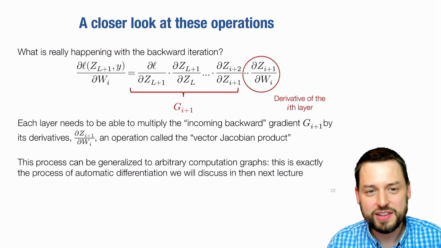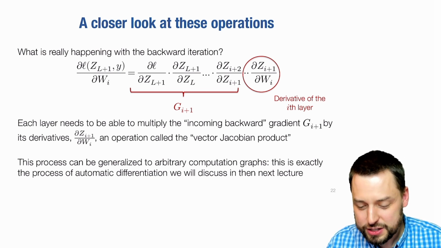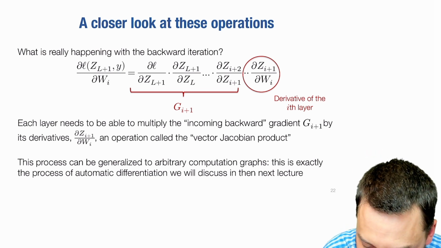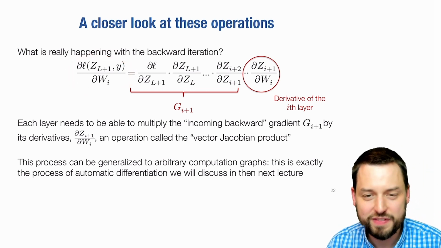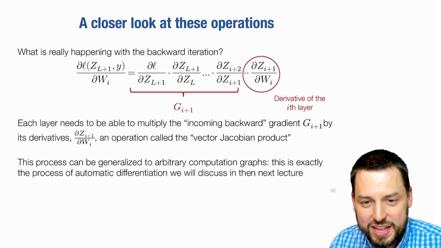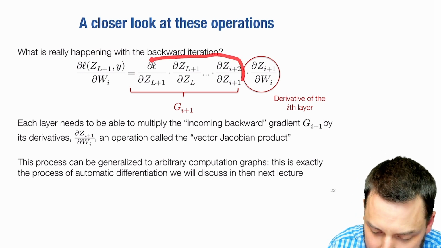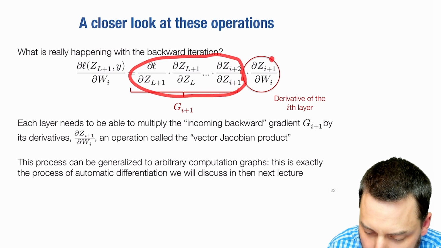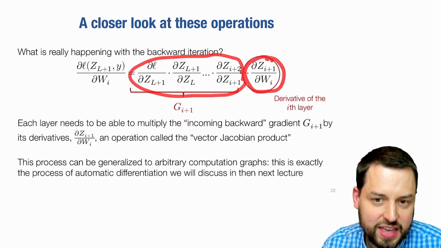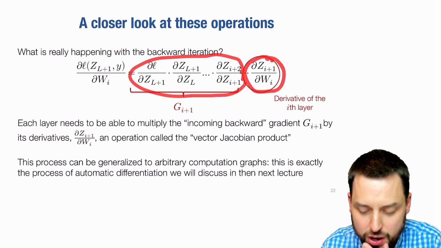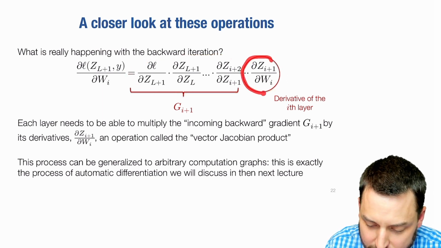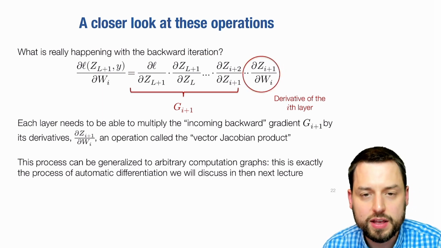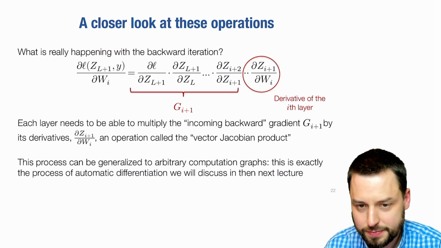a bit more about what's really happening in the backwards iteration. So to compute this gradient here, gradient with respect to Wi of a term, of course, I'm writing its partial derivative now, but really it's a gradient. What we need to do is we had this term Gi plus 1, and we multiplied it by the individual terms, broken down with the chain rule, but basically we had to multiply it by these terms here that involve just the derivatives of the ith layer.